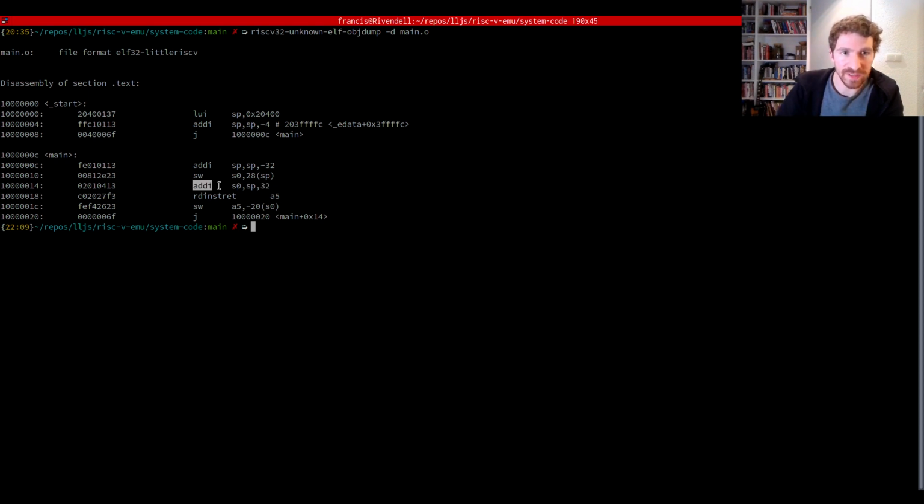Basically here where we did this add immediate S0 SP32. Oh no, that's not true. We just reserved enough space. We didn't need to initialize it, and then we put our value there. So that's why it has 32 here. It's taken 32 bytes of space, and then we've stored ours at offset 20. So that's enough.